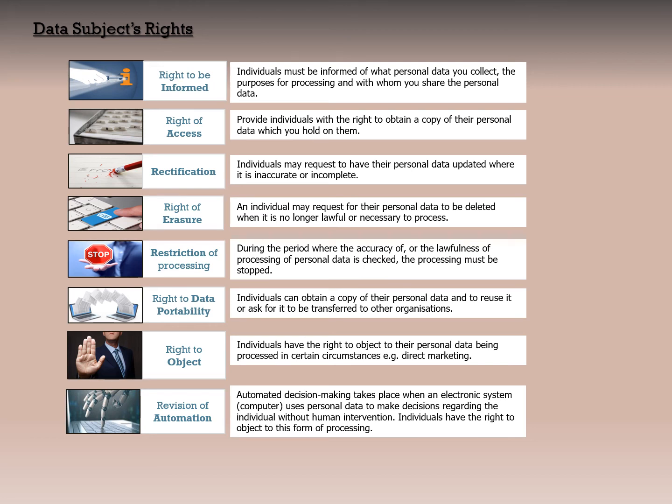It might be that somebody's put down that it's a minimum of a 2:1 entry and they've put 2:I instead of 2:1, or they've written out the words 2:1. If the technology doesn't know how to work with that, it might automatically make a decision to set somebody out of a process. And in such cases, you have the right to be able to intervene and have the decision reviewed.